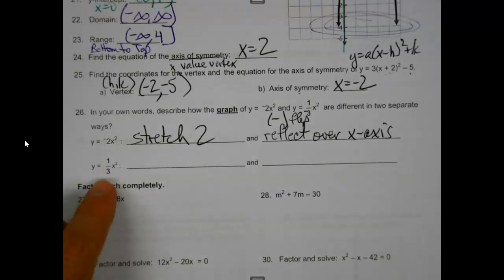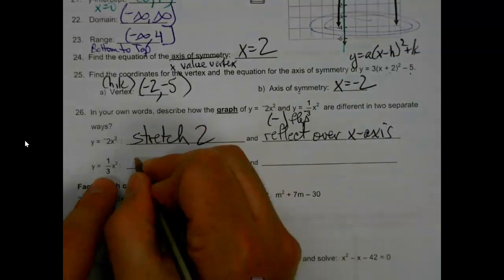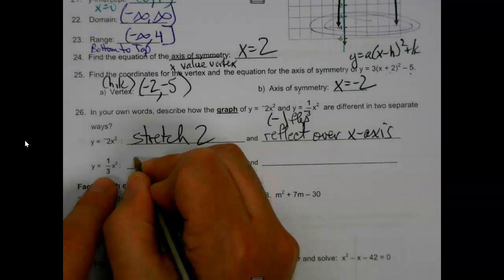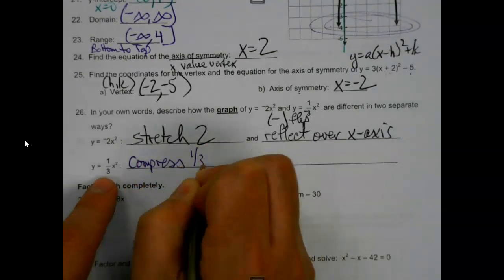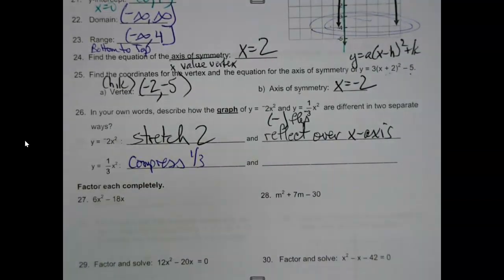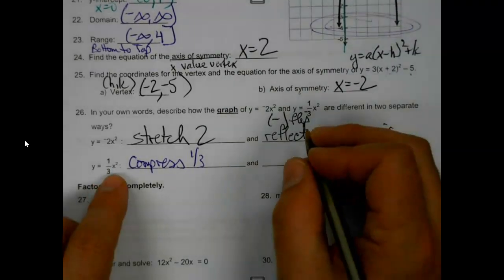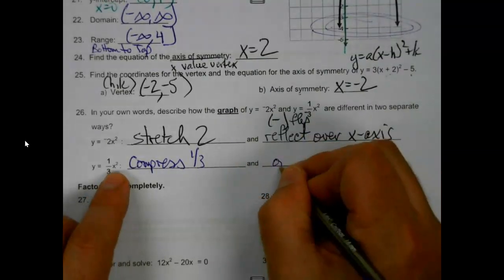Now down here, this is a little more interesting. You could say stretch. I'm going to use the word compress here. But again, stretch I would take. You're like, Hardy, nothing else is going on. There's not a plus, there's not a minus, there's not anything. The only thing I can think of here would be if I were to graph this.